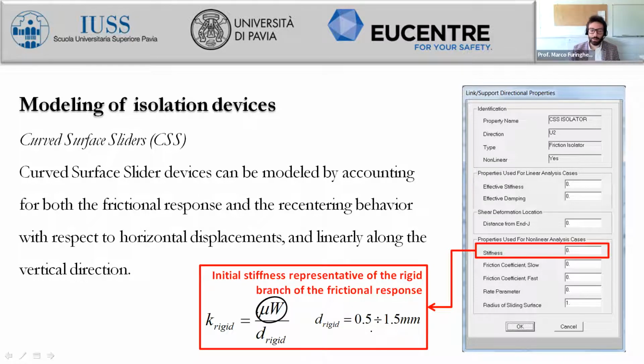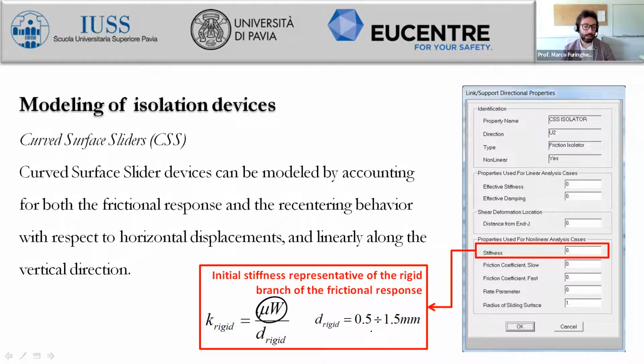From what I have observed in my computations, displacements lower than 1 millimeter could lead to never-ending analyses, so you will not achieve convergence at a certain point. So maybe 1 rather than 1.5 millimeters could be good. And 1.5 millimeters with respect to the design displacement, which could be 200 millimeters or even higher, is a very small portion of that.